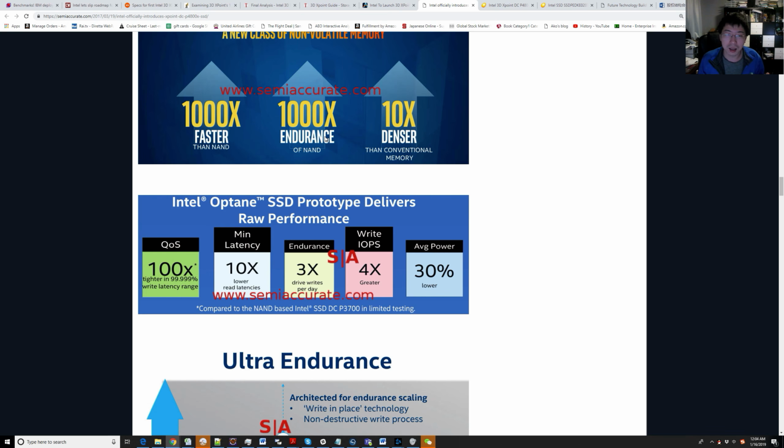If that was the case, yeah, it would be very promising, but with a 3x, 4x, or even 10x latency improvement, and this QoS is 100 QoS, it means the range of latency of each write is much tighter. So you don't have a bunch of writes that are 0, average maybe 0.5, but then you had one write that is 3 milliseconds. That is bad. So it's saying it's much tighter.